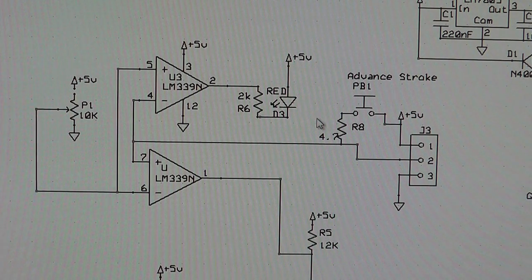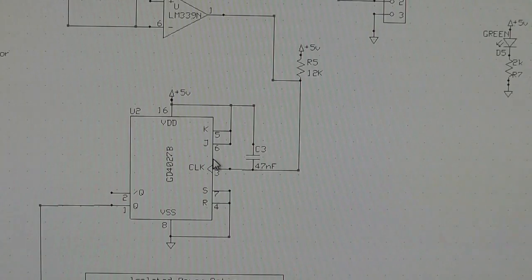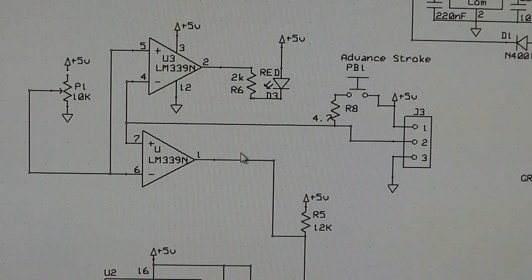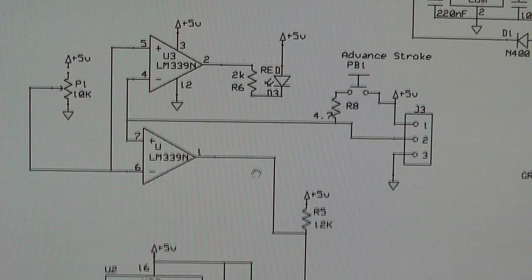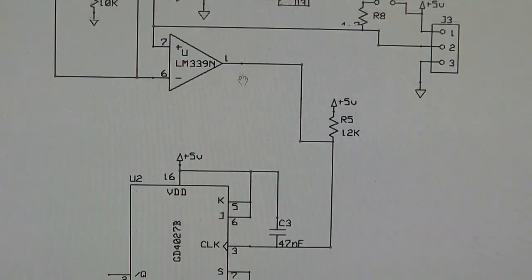So you push that button once and it flips the JK flip-flop down here and basically gets on the opposite path here, so we can actually fire the engine correctly. So you bypass the actual motor being spun and you advance the stroke. So that's pretty simple. Nothing really major there. It's just a voltage comparator.